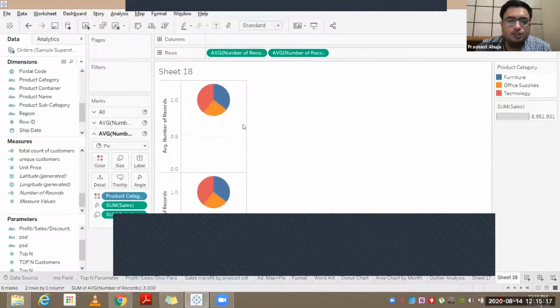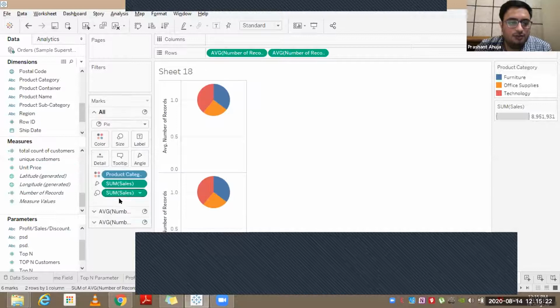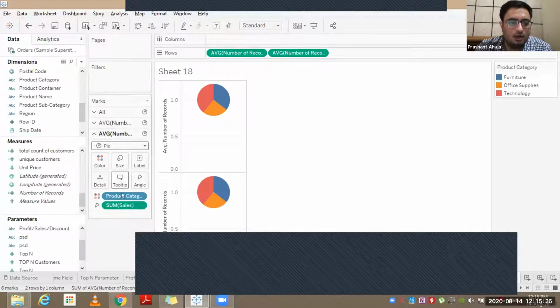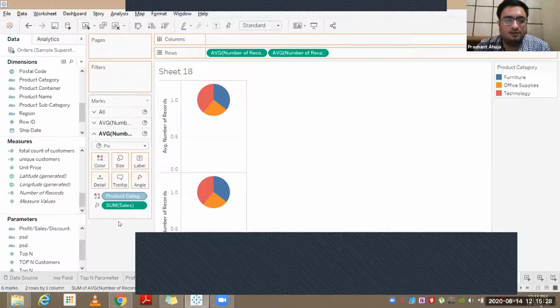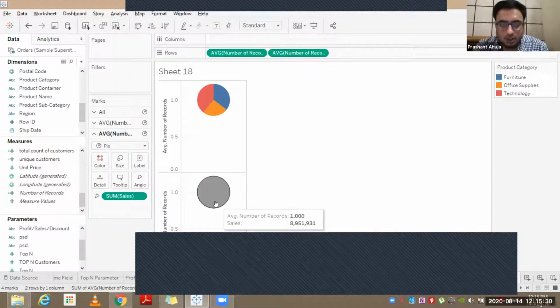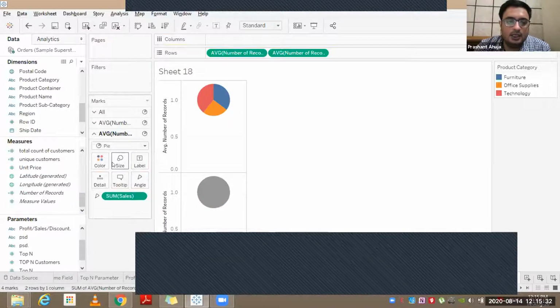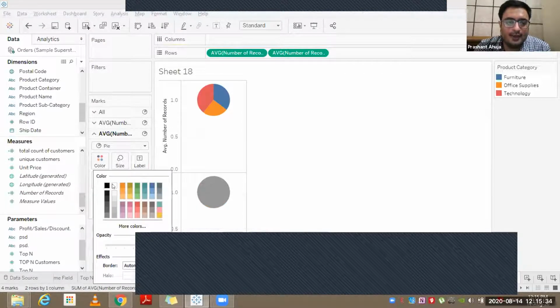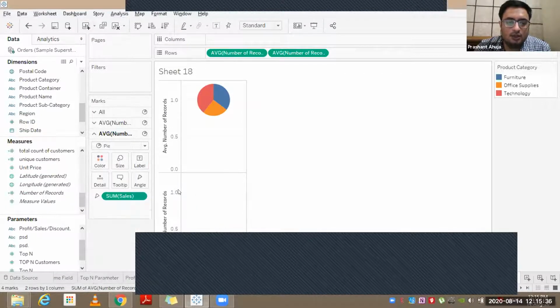You would see the two pie charts have been created. And once you have created these two pie charts, in the lower pie chart, we need to remove the product category from color, so that there is no color bifurcation here. We will change the color to white, and now you cannot see this chart because it's white in color, and we will say dual axis.